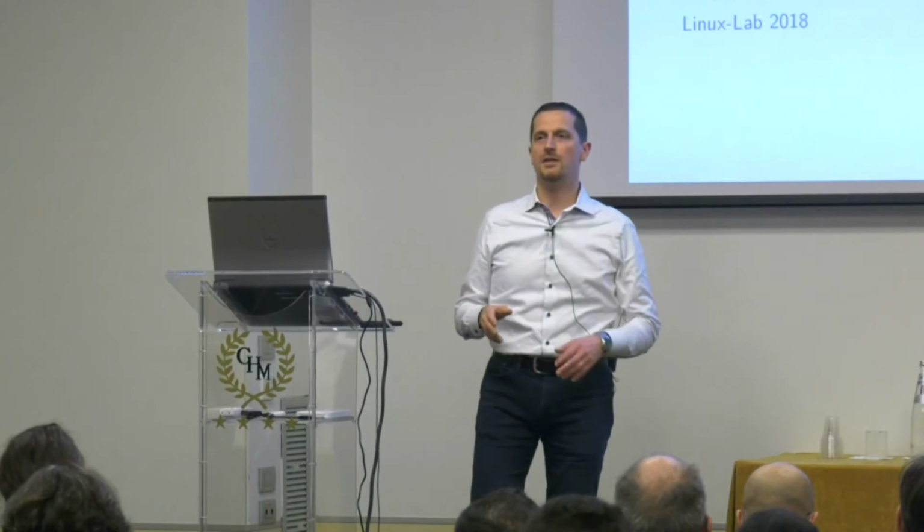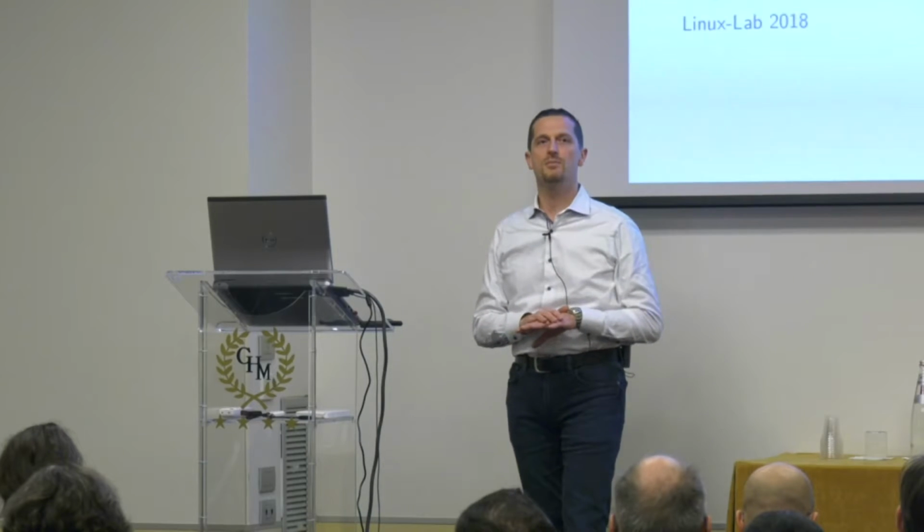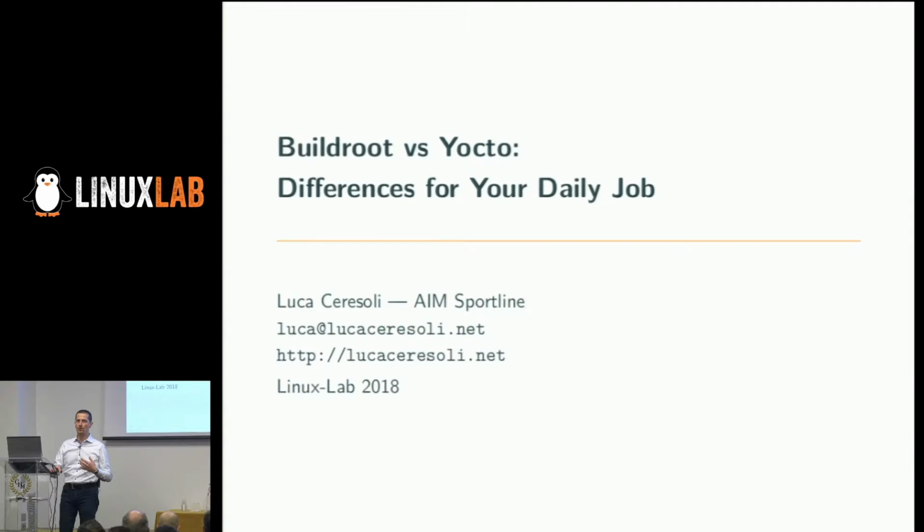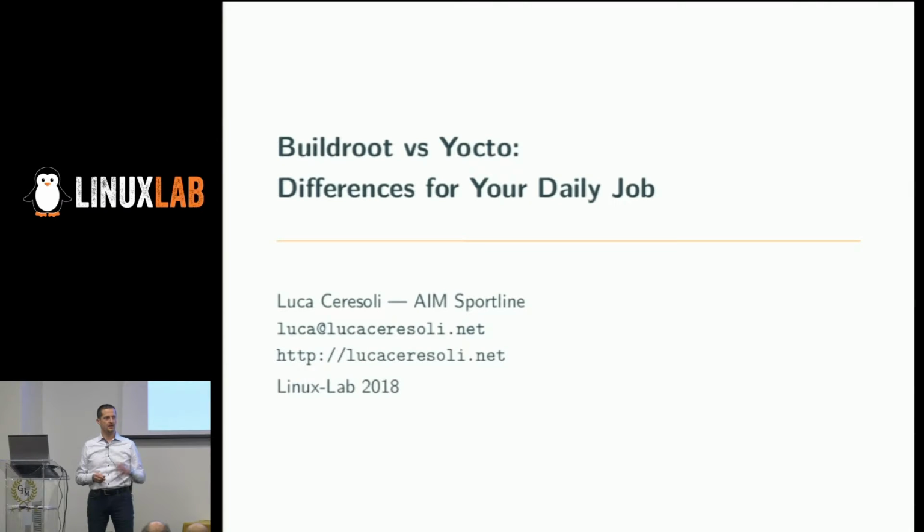So this talk is a technical side-by-side comparison between the two leading embedded Linux build systems, Buildroot and Yocto. If you know one of the two but not the other, then this talk is for you. You might have to switch from one to the other at some point for your next project. And so this talk is meant to help you in moving from one to the other, in translating between them.